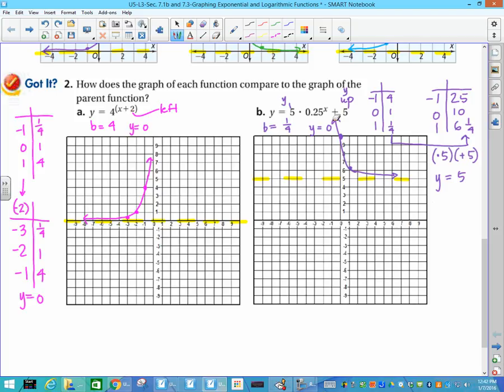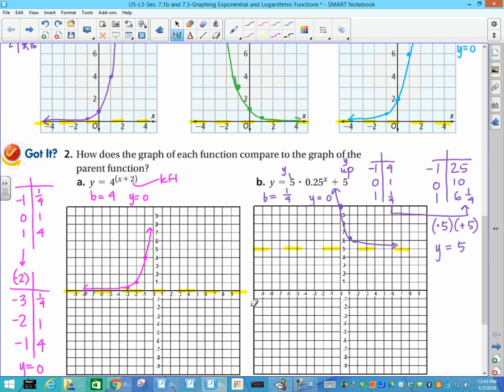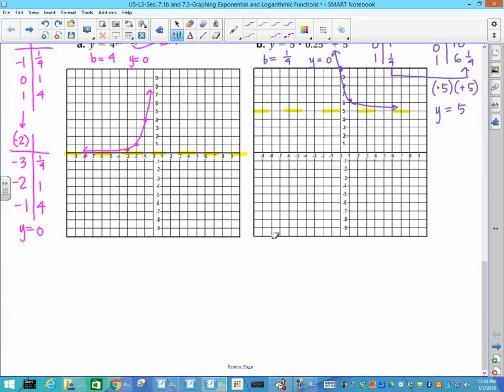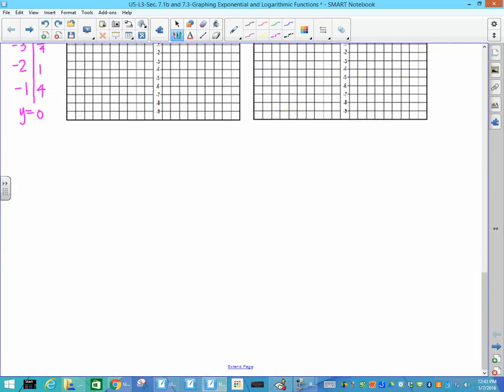However, when you get into the next one, okay? So to go into the next lesson, what happens if I take a function, what we started with, y equals 4 to the x, okay? What if I changed that and I said solve x equals 4 to the y, and you have to solve that for y, okay? We don't know how to do that, okay?